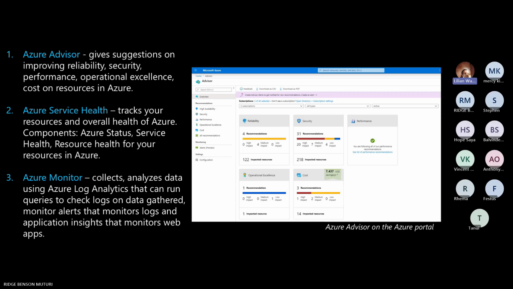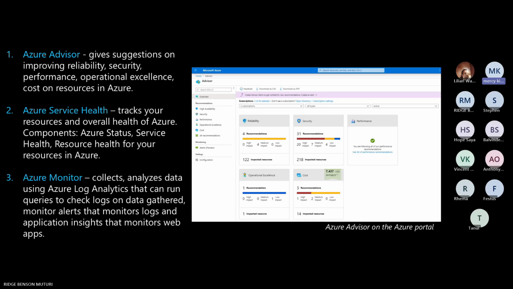Service Health checks on, is your security fine? Are your storage resources fine? That's how it categorizes them. So it's kind of the same thing, but Status checks overall, it gives you an overview of the whole thing, and Service Health checks the services under Azure and how they are. I don't know if I'm clear.